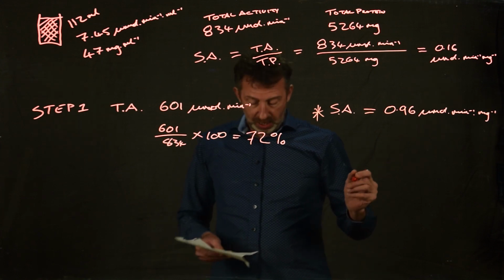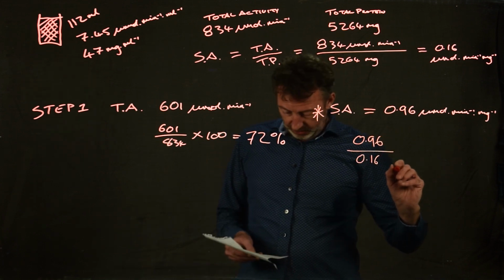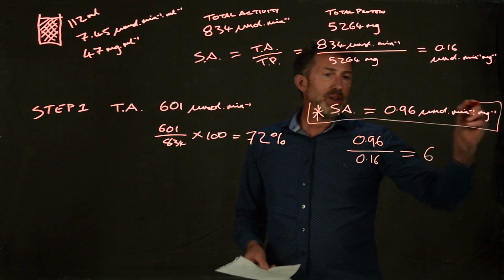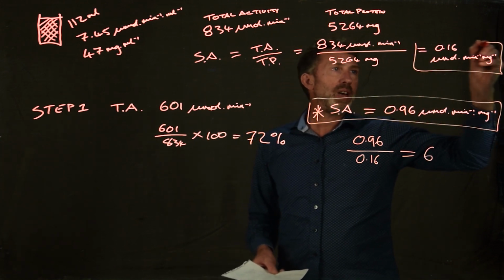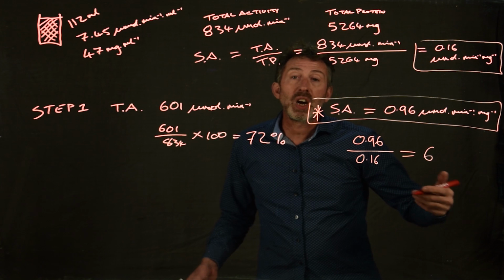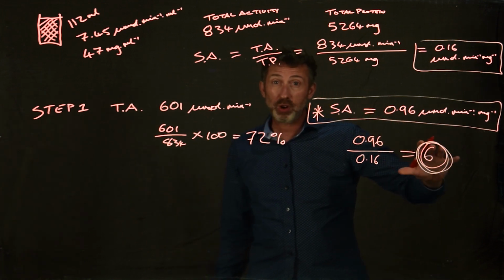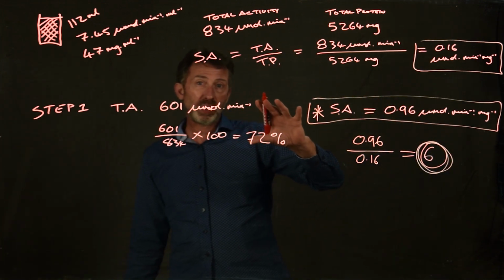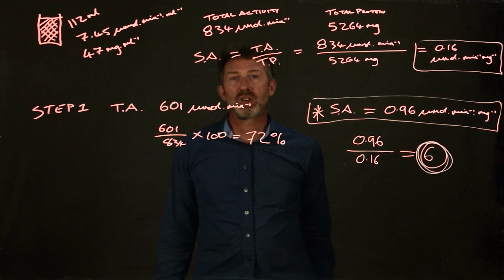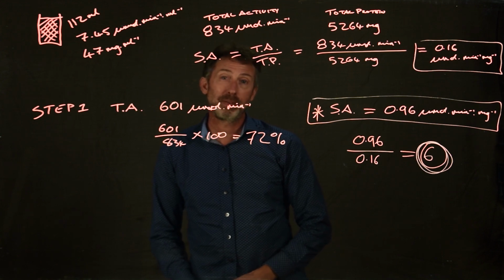How much more pure? Well, if we take 0.96 and we divide it by 0.16, then that's equal to 6. So this stuff here is 6 times more pure than this stuff here that we started with there. So our purification factor here is 6. So it's 6-fold more pure, which is really pretty good. So although we've chucked away 28% of our starting material, of our enzyme, we've made it 6 times more pure, which was what we were trying to do. We were trying to purify this enzyme, and it looks like we've partially succeeded.